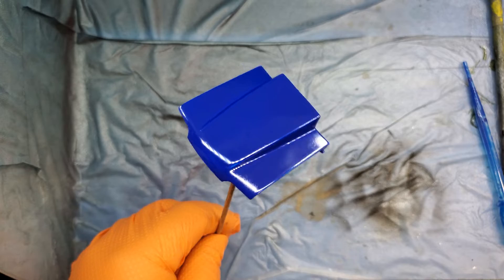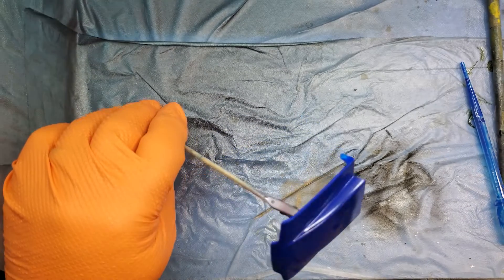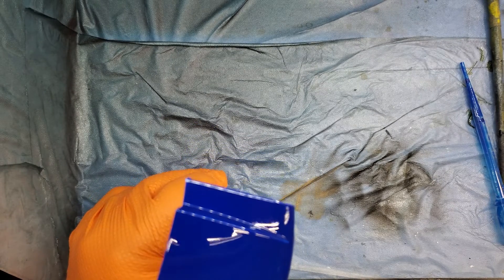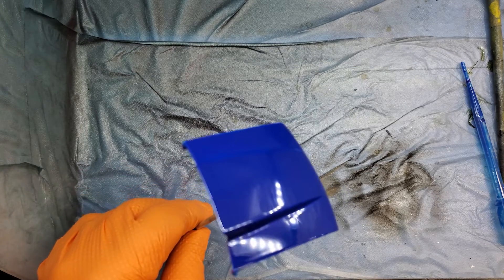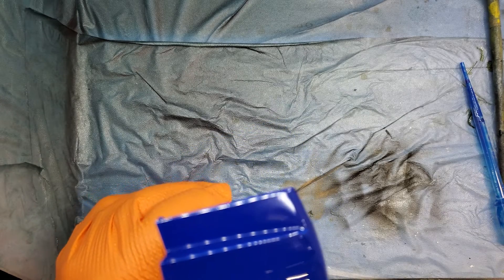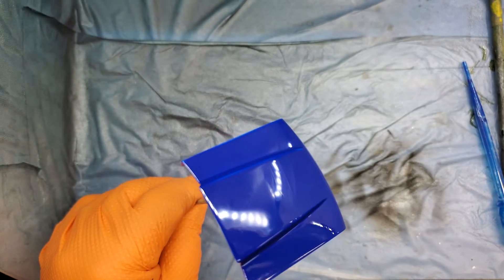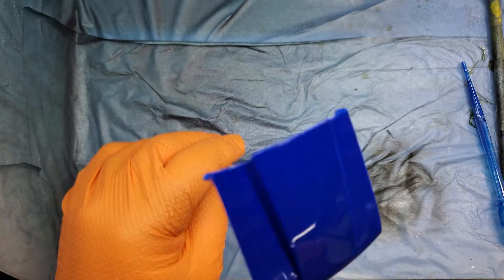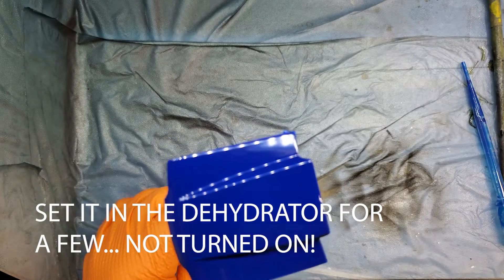I'll give it just a couple of light coats to get started. Do the edges first — you don't have to be happy with it right now. You're not trying to paint it, you're just putting a tack coat, that's all. Just give a nice shot back and forth side to side. As you can see, I didn't stop in the middle — I just went from side to side. I'm going to hit this again the same way. It's looking pretty nice so far — I'm going to let that set just for a second, let it tack up, and we'll give it a couple more coats. This blue does not fill in very well because of how transparent the color is.